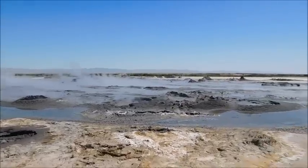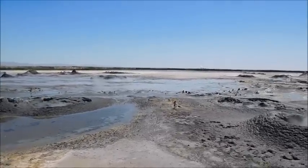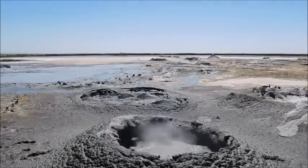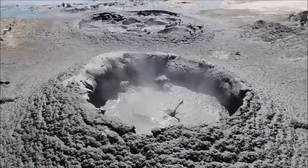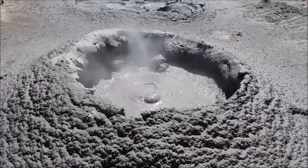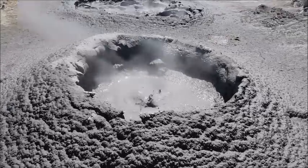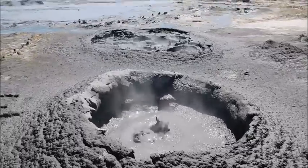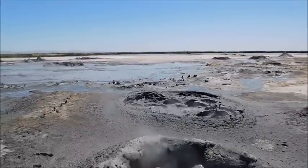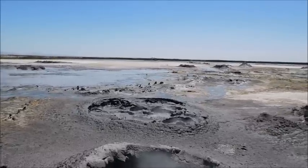We're going to give you a close-up here in a minute of one of the ones that's steaming pretty good. Let's check out these guys here. Ground's fairly soft. And this one's bubbling real good. Bubbling and steaming. And apparently this just goes on 24/7. There's another one in the background. And the whole ground out here, just past these, there's all kinds of little ones. We're in kind of a marshy area.